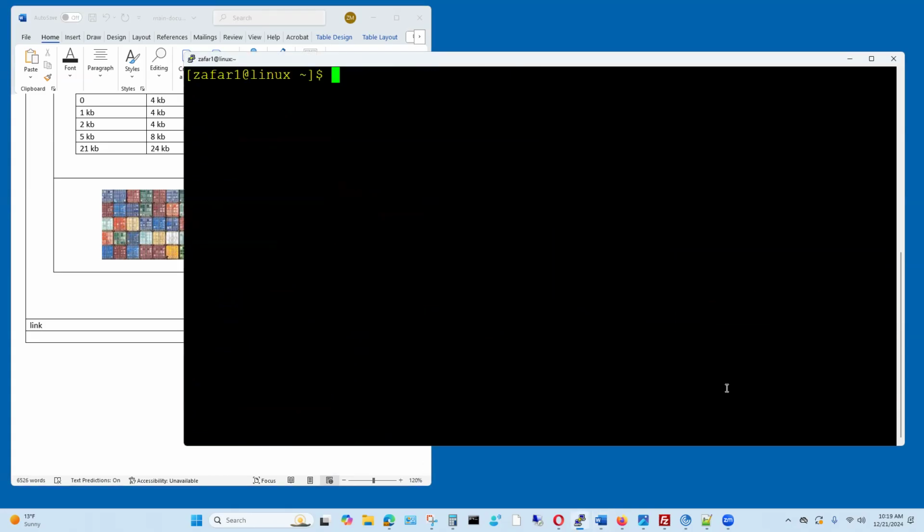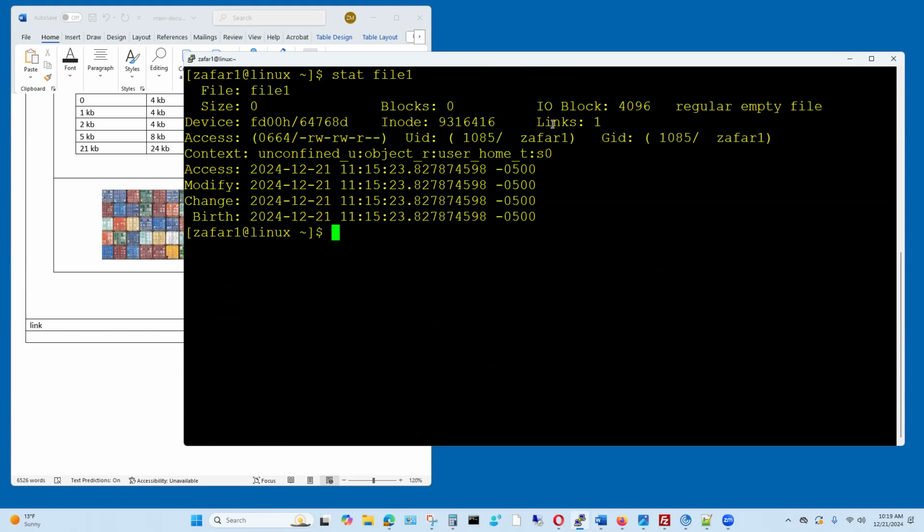Okay, so if I do stat file1, it is showing a link here. What do you mean it has a link? The reason a file has a link is every file is linked to itself. You are a link to your soul, right? But you don't see the soul here.